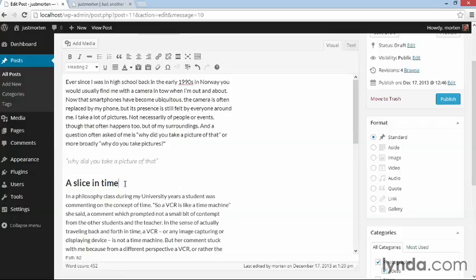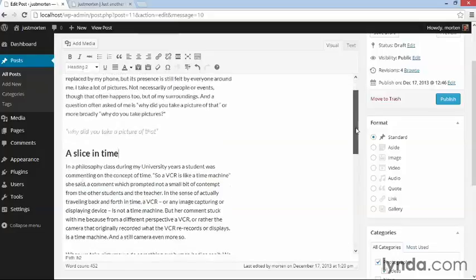Now, how the formatting changes depends on the theme you're using. So heading 2 doesn't mean that it's going to look like this, bold and lowercase. It might, in some themes, mean thin and uppercase, or it might mean that there's a line under it. That depends on the theme you're using. What's important here is that the markup, the wrapping around the text, is correct, saying heading 2, so that your web browser and search engines understand that this is a subheading.